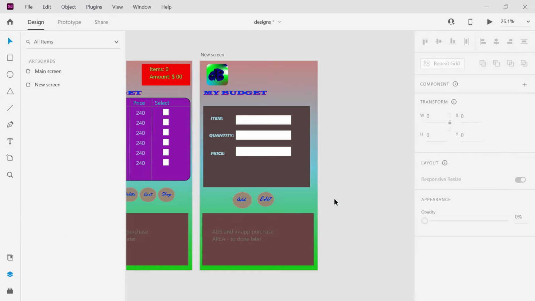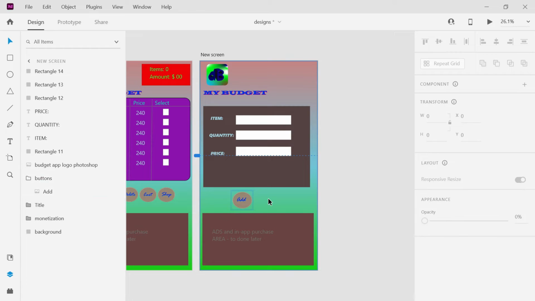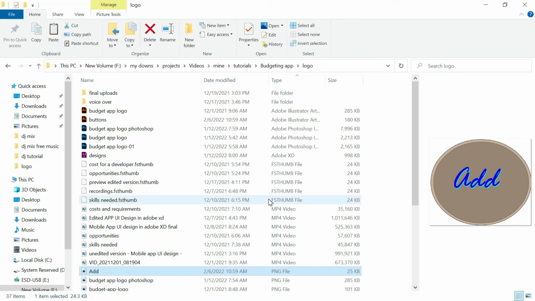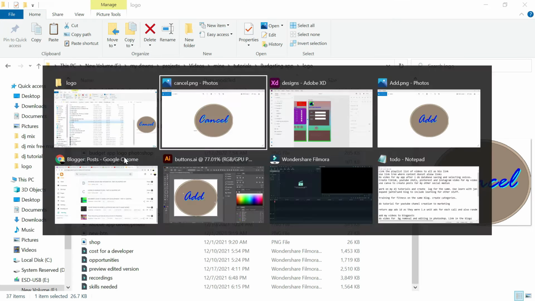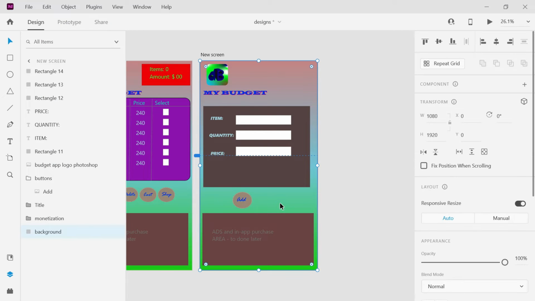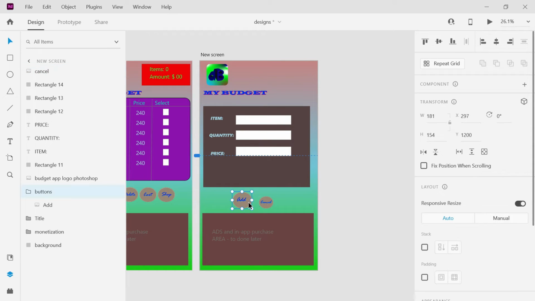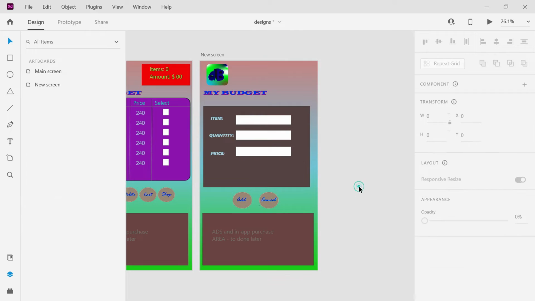Then drag it at our button main element as a child. Then delete the cancel button. Delete the second button, sorry. Then copy and paste. Again resize it to align well with the add button. So you can change the transform values for width and height to match our cancel button, then align them horizontally. Also add this as a child for the button element.